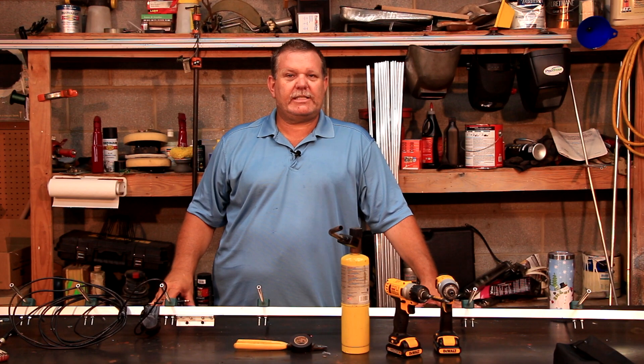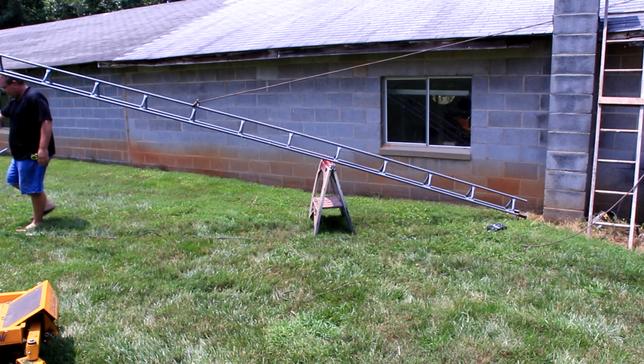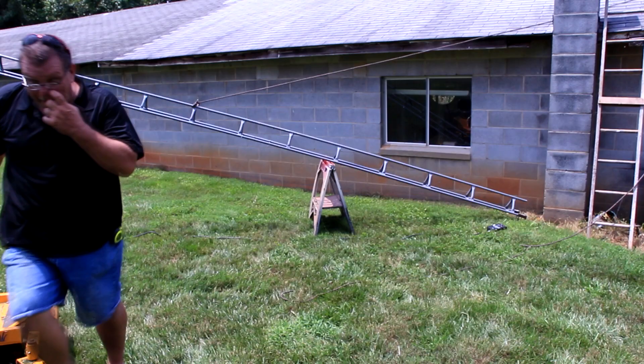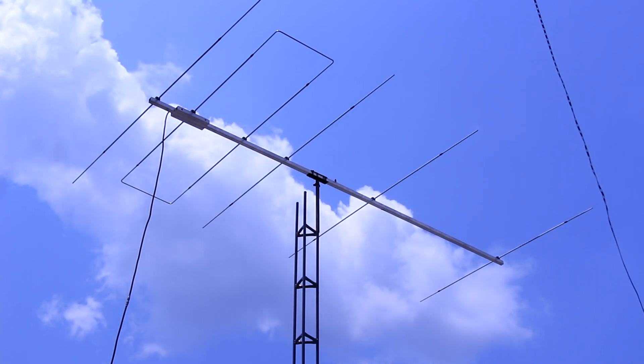Now that we have gotten our antenna built, it is time to throw it in the air and test it and see how well it performs and what adjustments need to be made. I built this 20 foot test tower out of three quarter inch EMT conduit and it allows me to put smaller antennas up for testing. Normally you only have to lift the antenna a few feet off the ground in a vertical position to get a good initial reading, but I usually just go ahead and put it up on this tower. This antenna measures almost 15 feet long and is just about all I can handle by myself. If you do not feel comfortable testing by yourself please get some help — a simple call on a local repeater or a quick text message will usually get some help fairly quick.